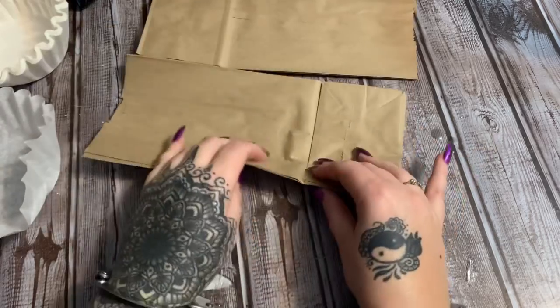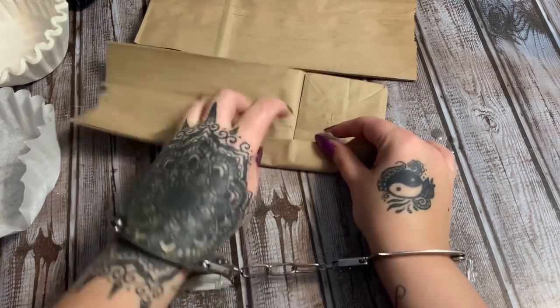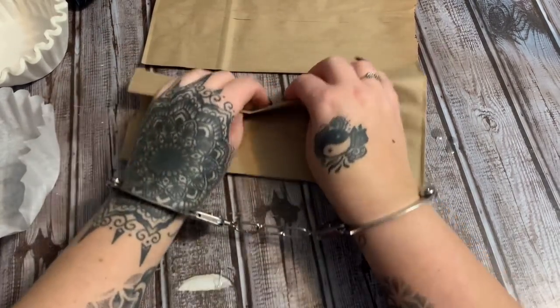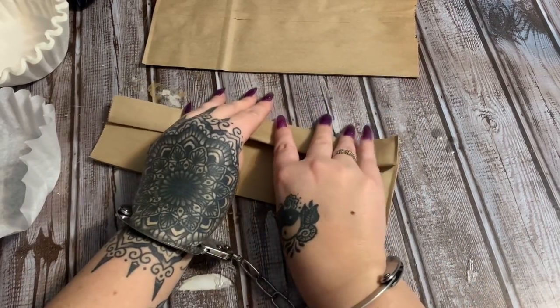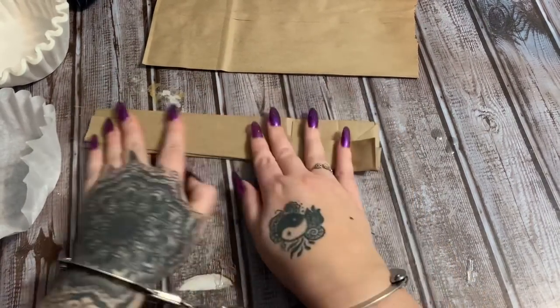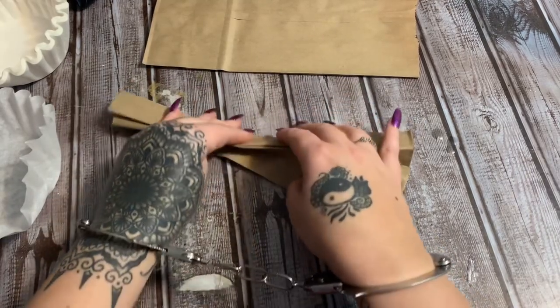So I got 2 paper bags. And we're just going to fold them accordion style like this. Both of the bags, fold them accordion style, okay? Get them both all nice and folded.